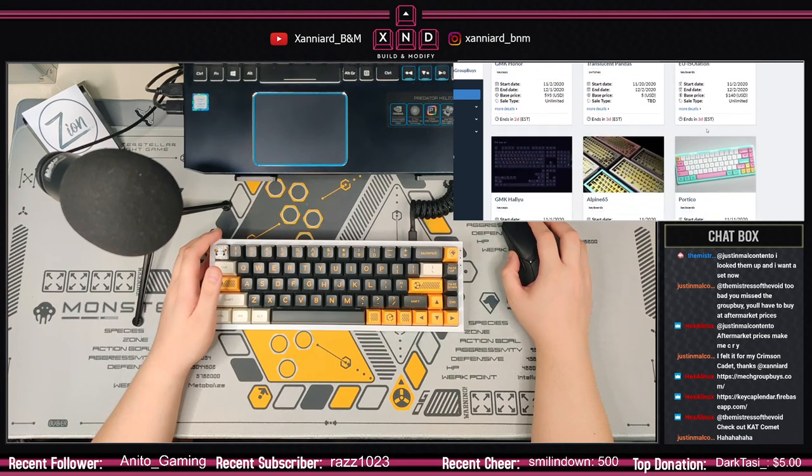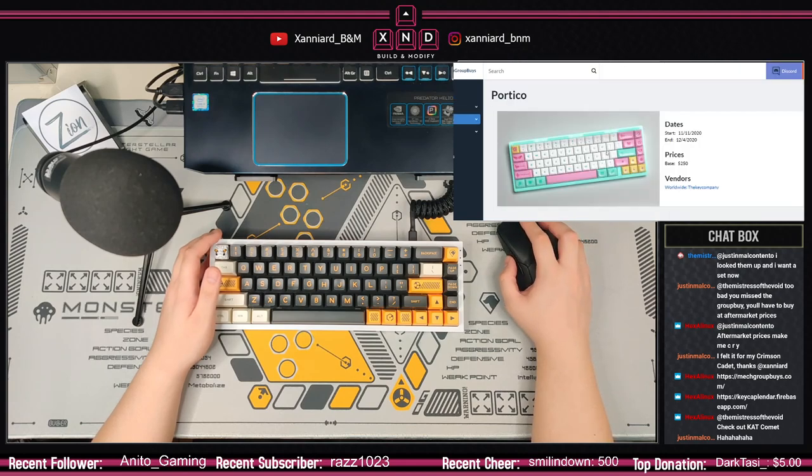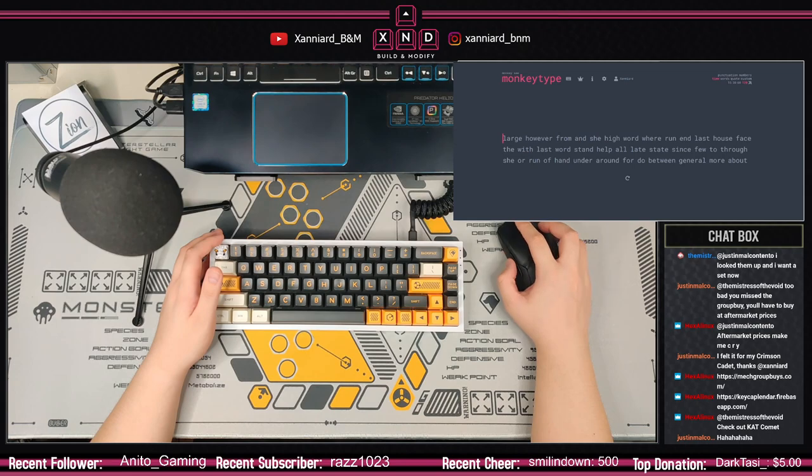Eco Isolation, the Portico. Ooh. I think Dark Tassie, if you're still here in the chat, the Portico would be a nice keyboard for you, because it has that mint color scheme you were looking for. And the keycaps, look at that. It's like Card Captor Sakura keycaps. The base price is 250, so I think that's bare bones, like no switches, no stabs. It's pretty much just the case.